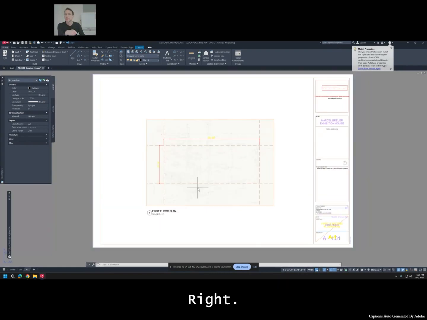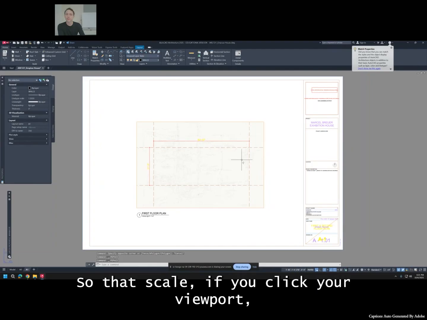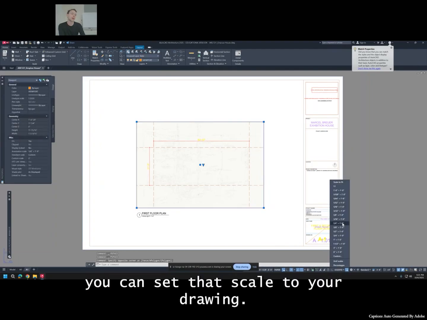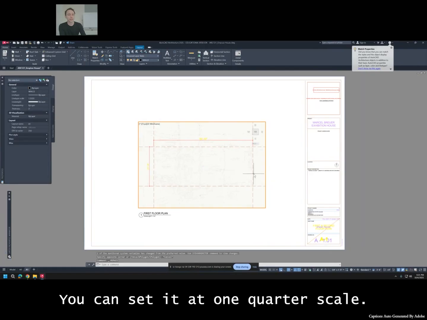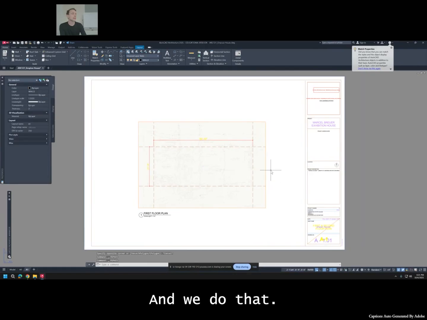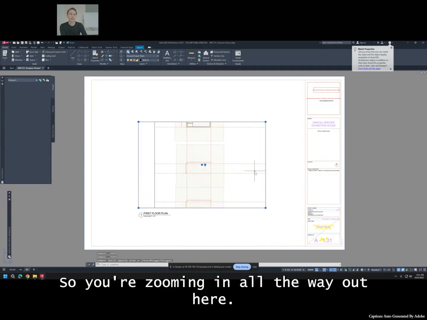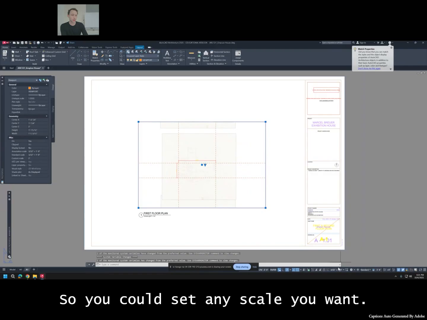It's a typical scale. If you click your viewport, you can set that scale to your drawing. You can set it at 1/4 scale, and we do that. If you don't zoom in enough, say you're zooming all the way out here, it's at a random scale. So you could set any scale you want.